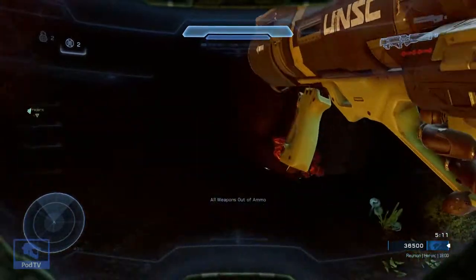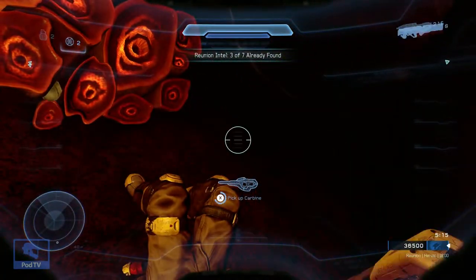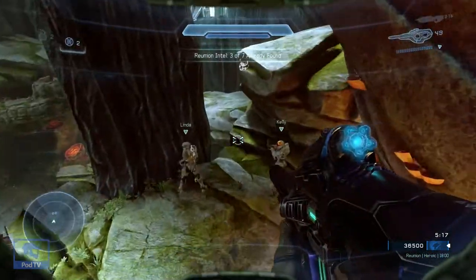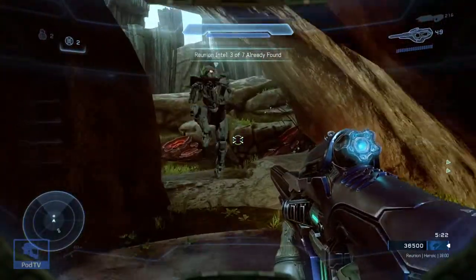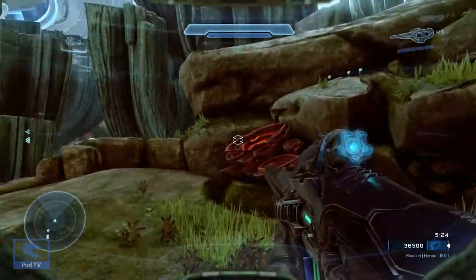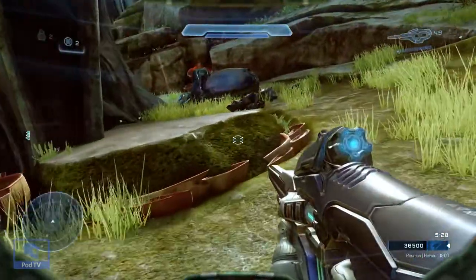I would recommend you switch out for the carbines. There's plenty of carbine ammo on this level. As far as UNSC stuff, there's not much. And I got to pick up another piece of intel again. If you can continue on this path up to the right, you'll find two fuel rods and a sniper rifle.